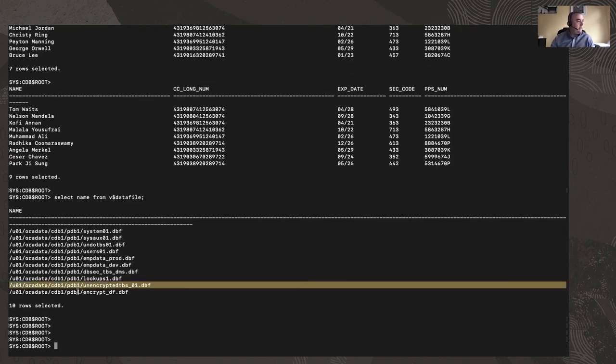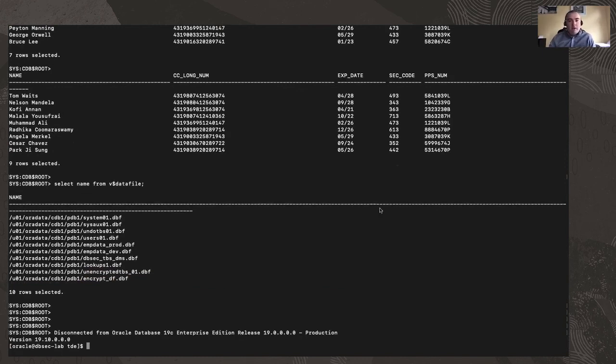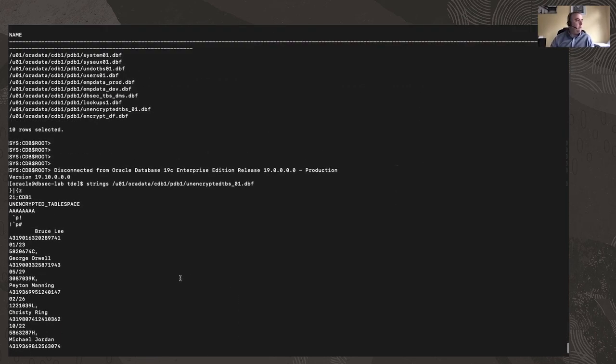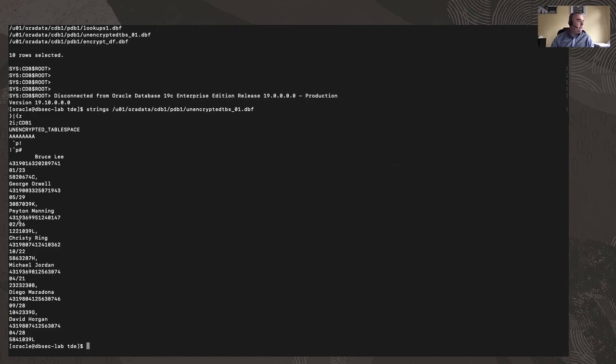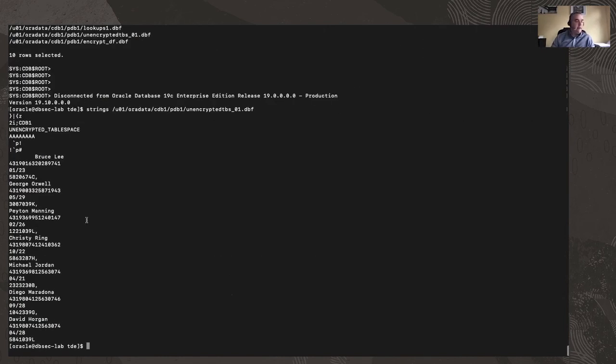There you go. These are the two we're going to be interested in. Okay, so first up, let's look at this. Just one command. Let's run it directly against the unencrypted one. There you go. We're not even logged into the database, and we can see all of that sensitive data. So there you go. That's everything from that table available there. But watch what happens when we try that against the actual encrypted one.